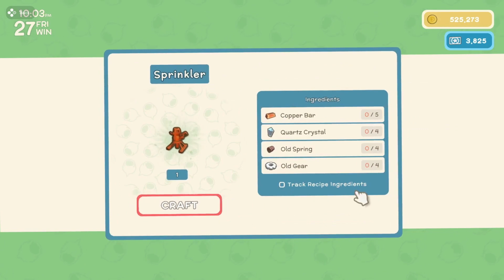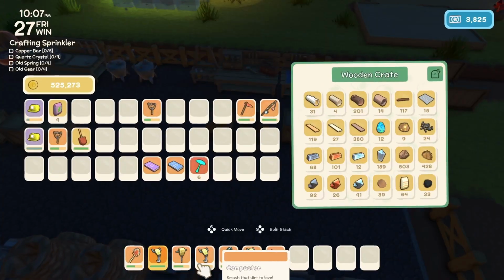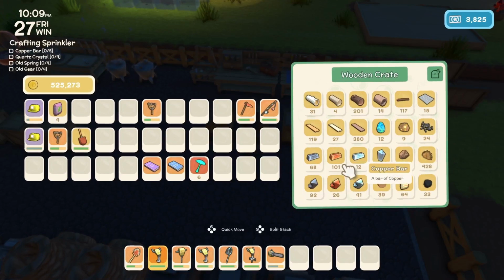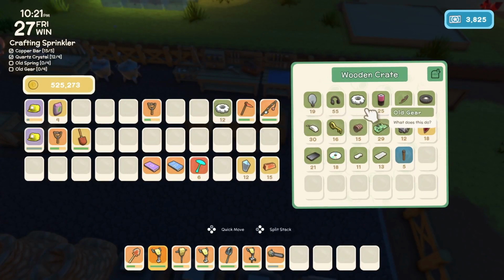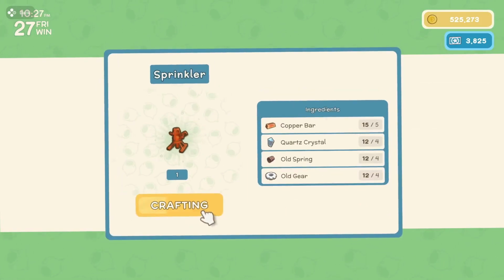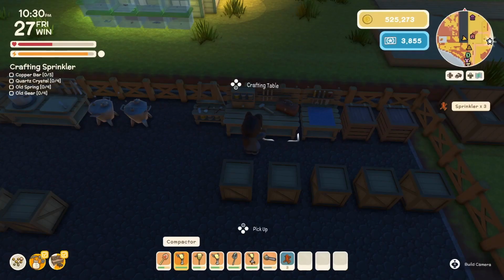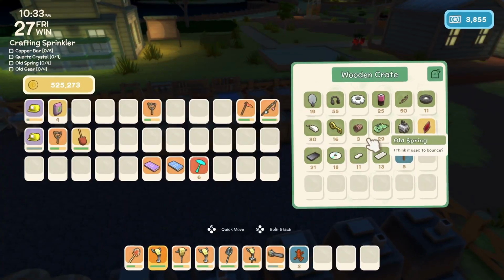That's not a sprinkler. Okay, so the old spring, I think that's what was holding us back last time. So let's see if we can craft some of these sprinklers. Okay, got 3 sprinklers crafted. So we'll need to get some more. I think we need more old gear and some more old spring.